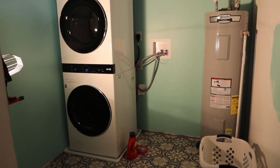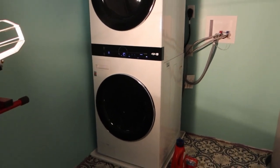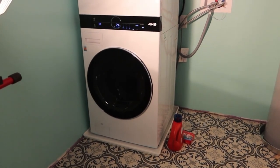Very exciting day. You see that in the background back there? We've got a washer and dryer. No toilet, no bathroom sink, no working shower, actually no lights in the bathroom, and no other working plugs, but we've got a washer and dryer. Very, very exciting day.